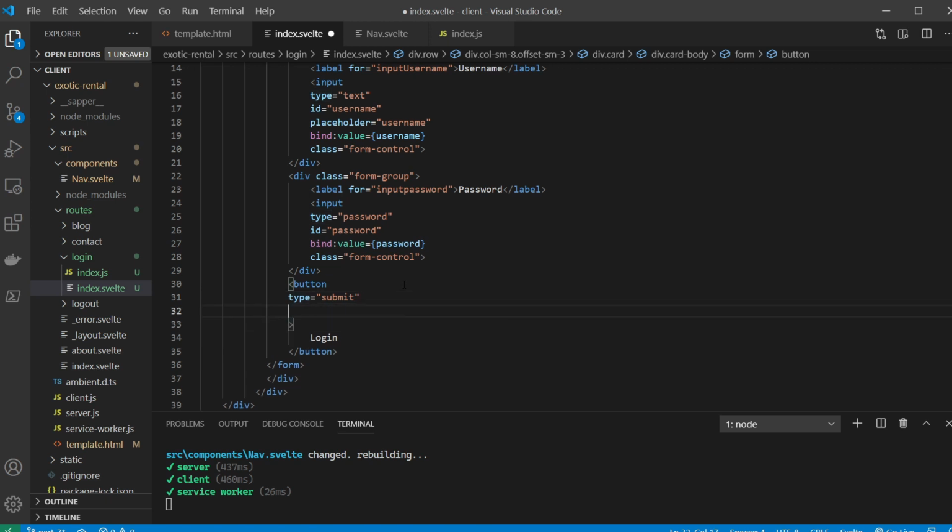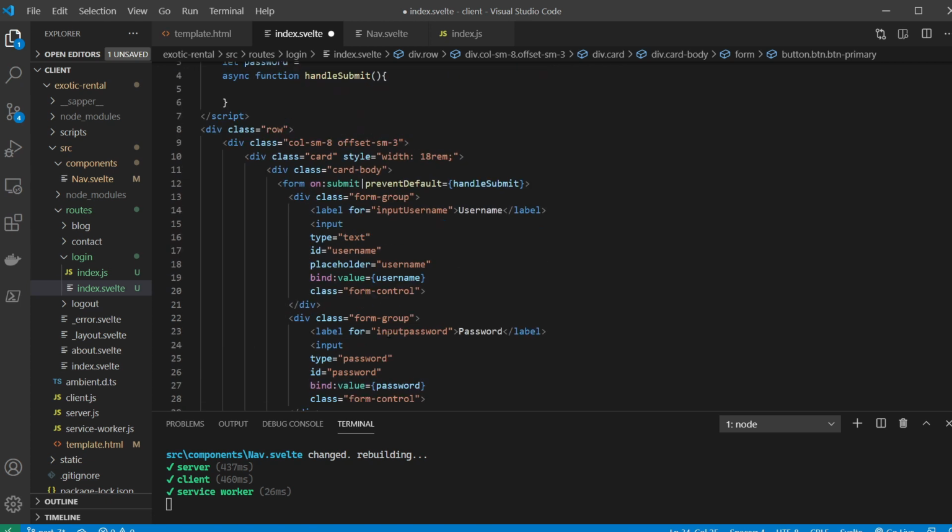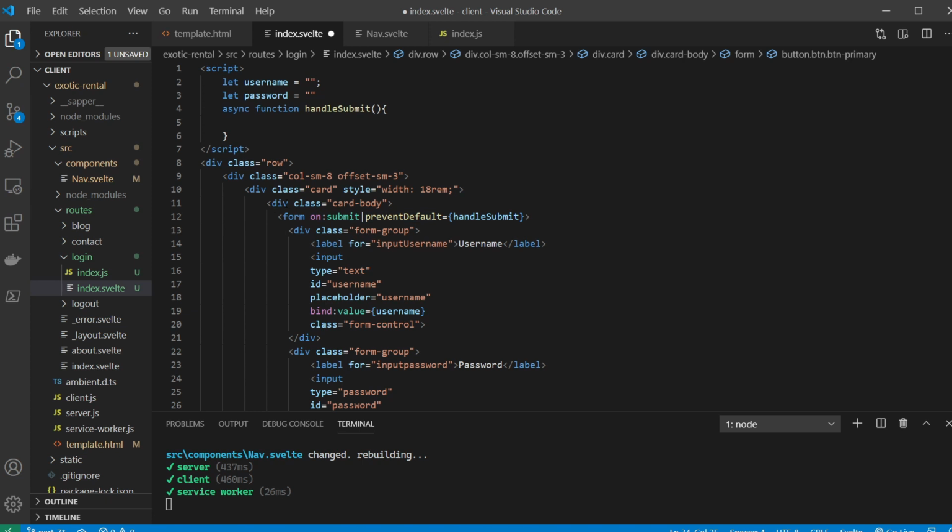All right, so this probably needs some class on here. Another thing I like about Svelte here is I don't have to remember to put className. It's pretty cool for that. Button btn, let's call this btn-primary, and this would just be the blue one.